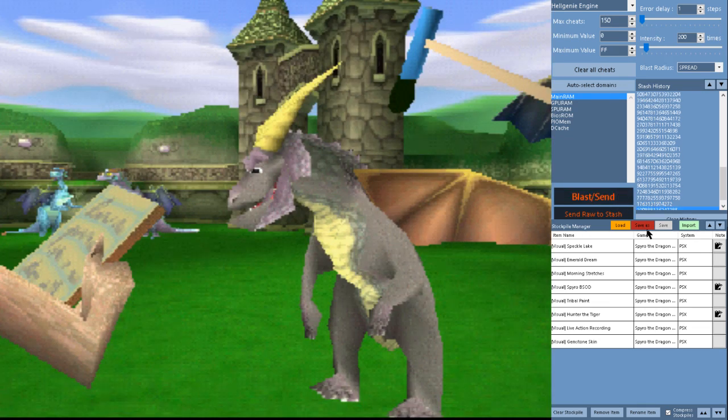I'm also going to save the stockpile right now, just in case, because I'm afraid we may lose it for some weird reason.